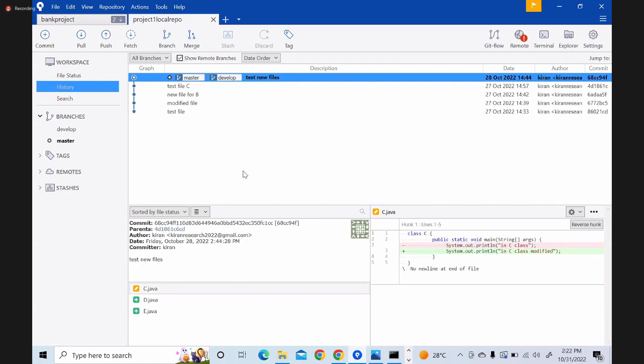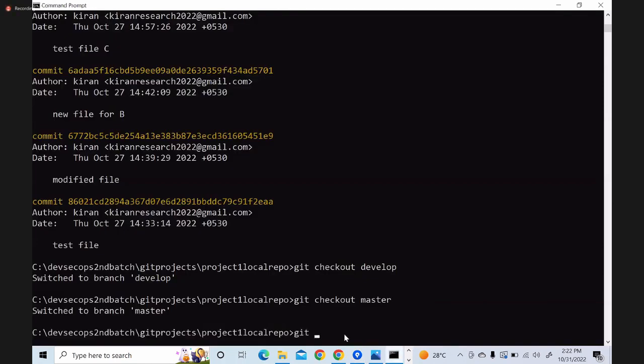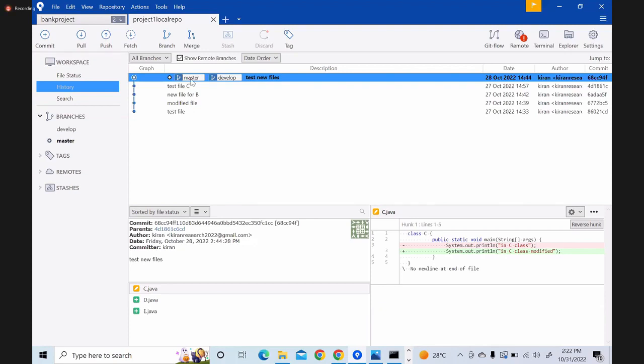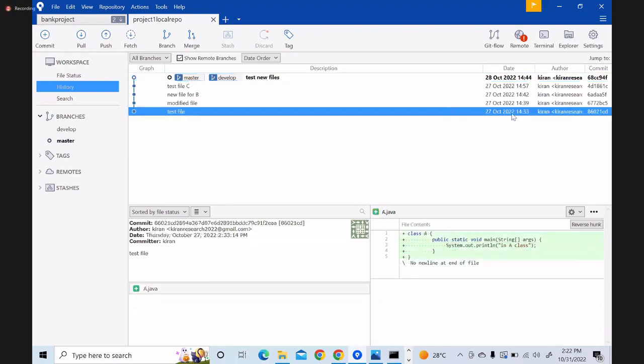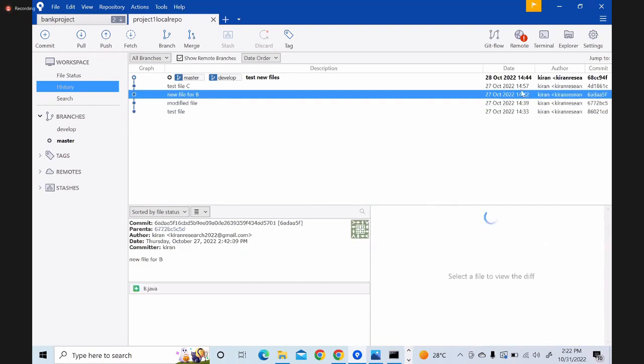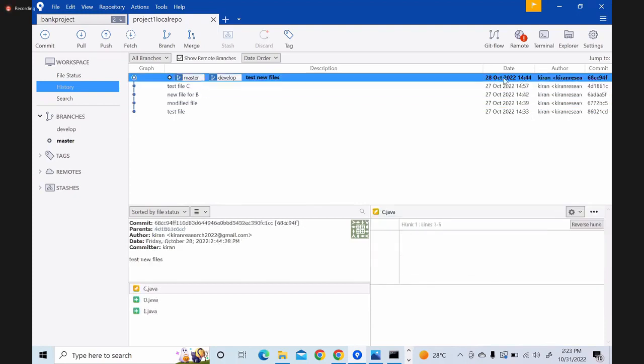Now you see you are getting the log. Just like if I type git log here, you see all these commits, and you have master branch and develop branch. This is the first commit on 27th, and the second commit also on 27th, and in 28th, today, I merged both master and develop.